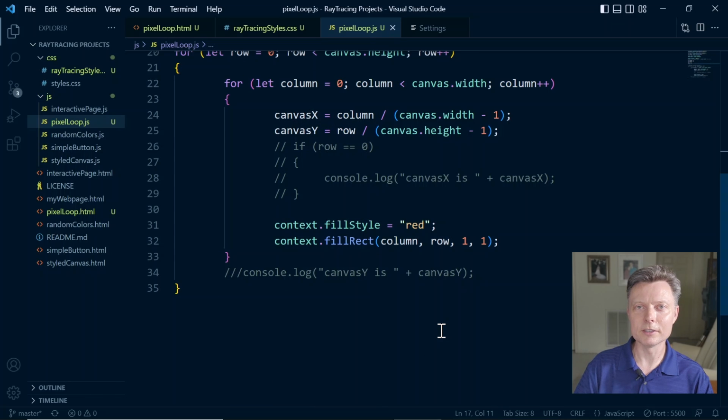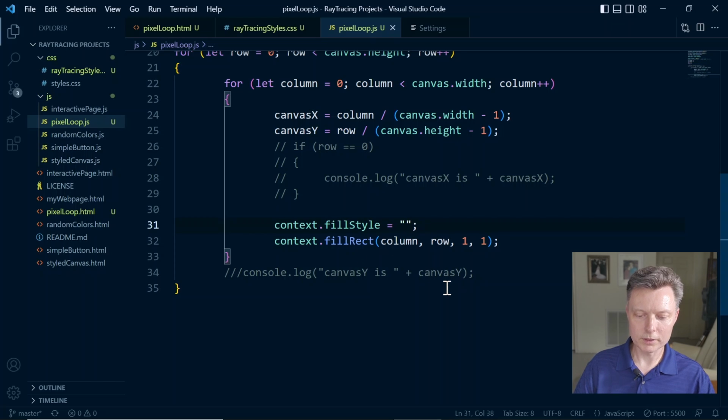Now, if you've been following along with this series since chapter 0, we did this before where we created a string from scratch that had the RGB values inside of it. And then we took that string and gave it to this property right here, fill style. So we're going to build up a string component-wise that denotes what the R, G, and B should be for this particular pixel.